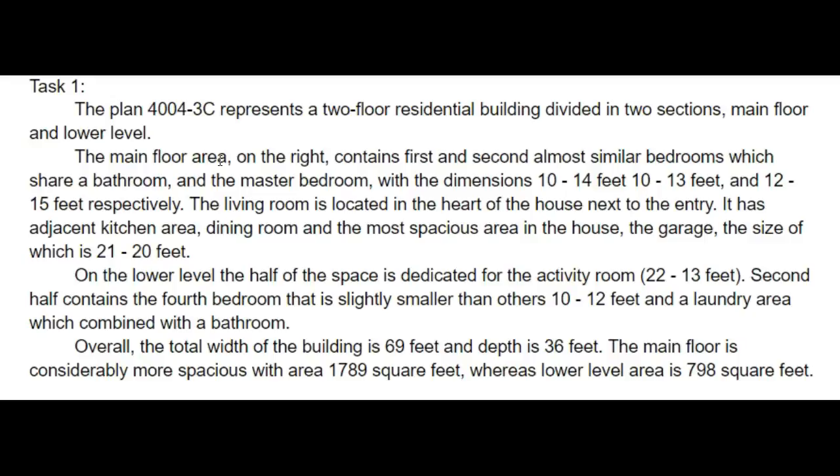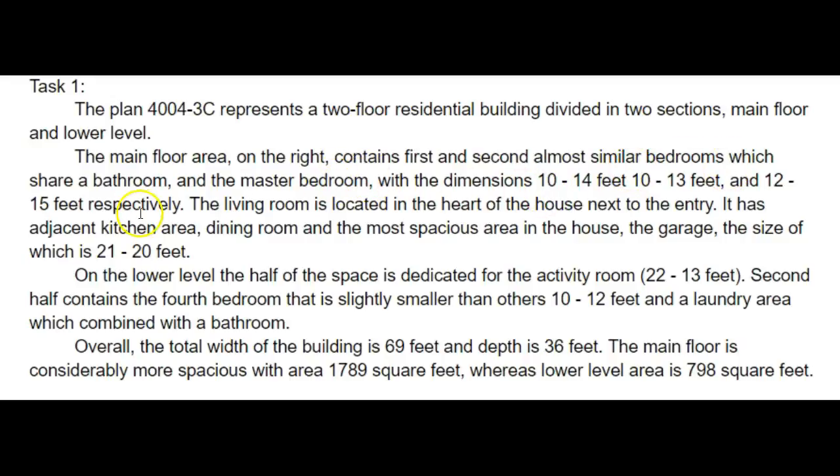So I would say that that list gets a little bit clunky because you've tried to say about the almost similar. So similar means almost the same. So if we were to say almost similar, we're just adding an extra layer of ambiguity to it. But also, given that you're listing the sizes here, we don't need to comment on their size here. We can just say, maybe on the right of the image is the main floor area. It contains the first and second bedrooms, the master bedroom, or it contains 3 bedrooms.